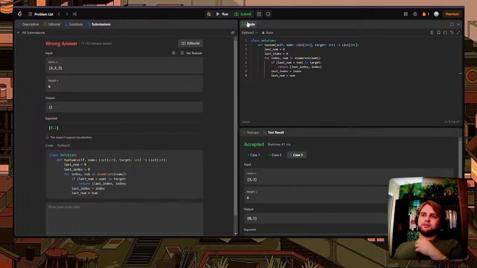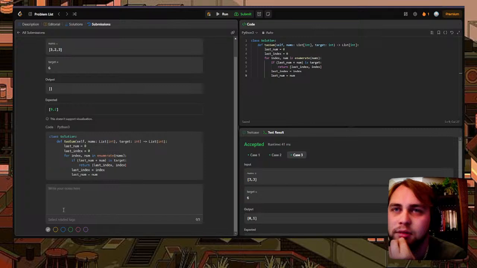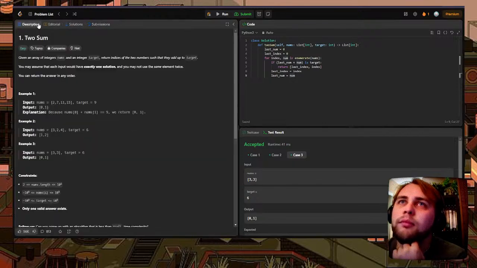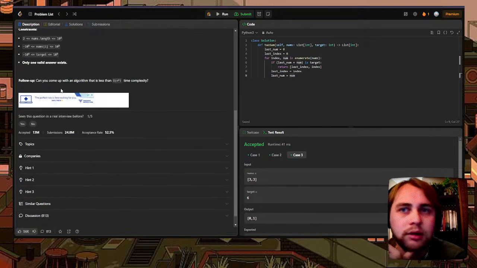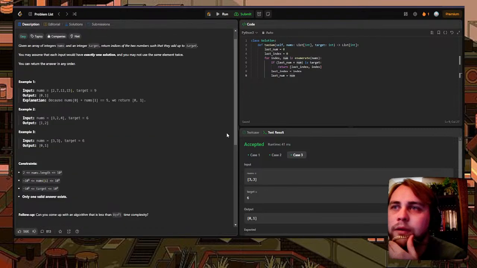Alright, so that's not right. So they aren't adjacent, like the examples we gave. They didn't say it, but the examples they give us are adjacent.